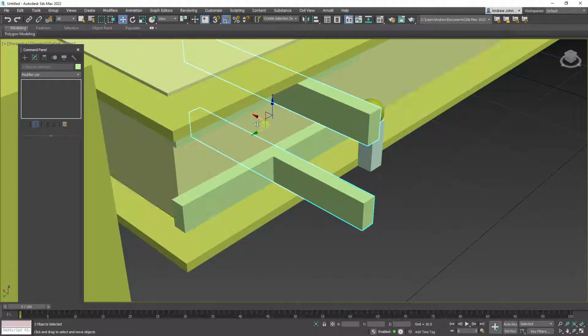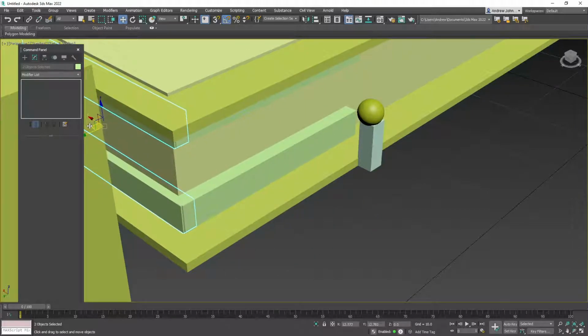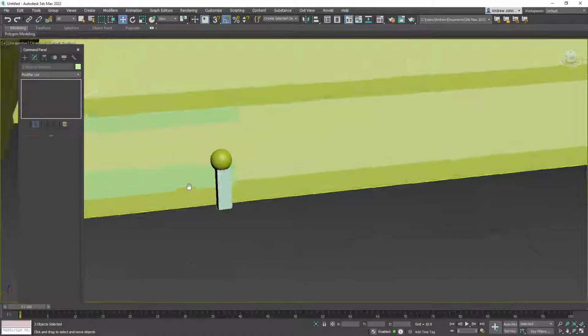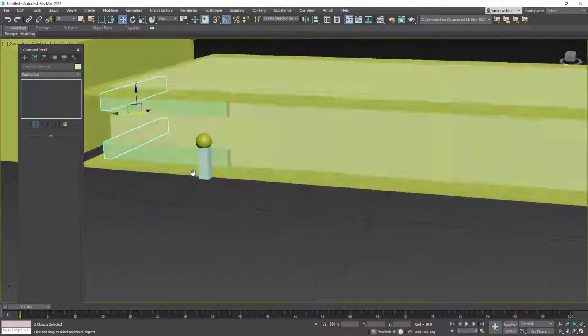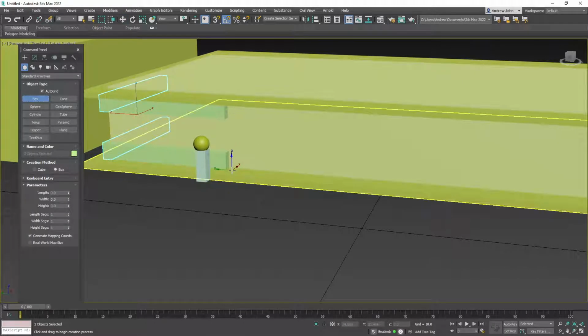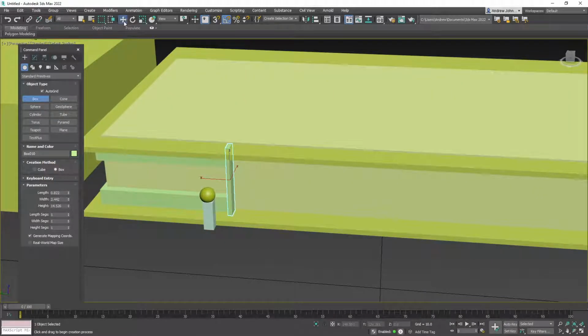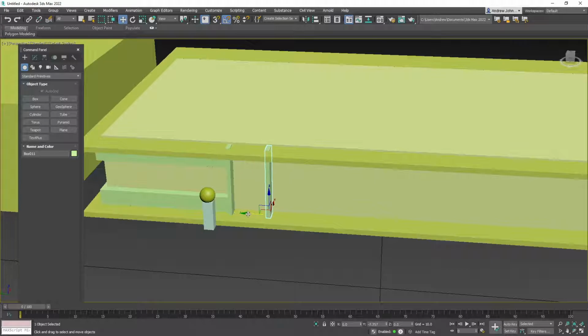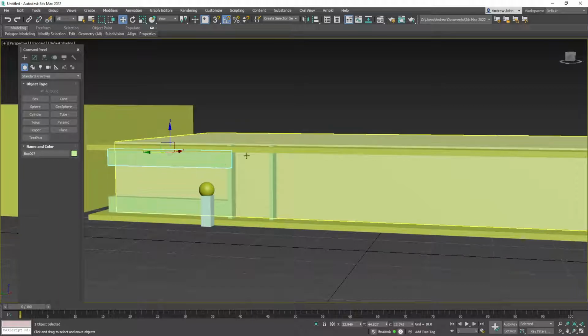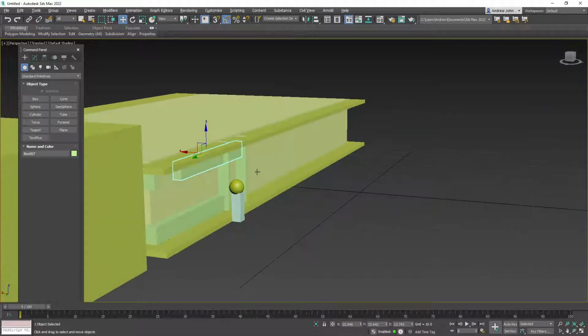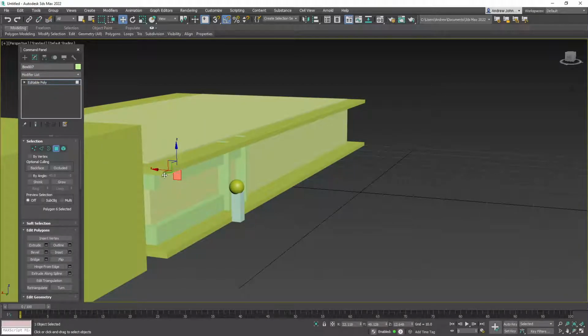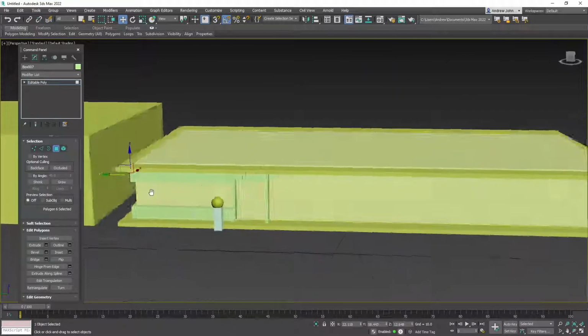And for today's assignment, really all we want to do is get the basic forms in. We don't have to have everything totally perfect, exactly where it needs to be. Okay, so I might make things like the door frame. It's really just essential that you know how to get the simple geometry and just move it into place, right? I might want to move this over this way, convert to editable poly, and you can sort of see how this stuff works.